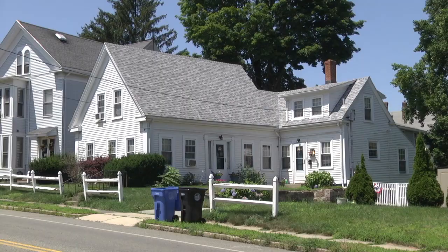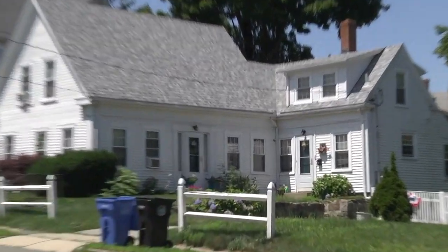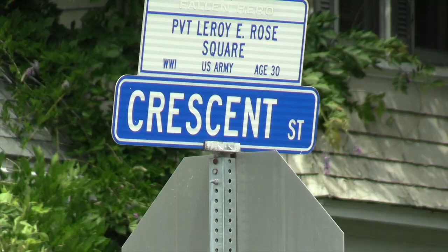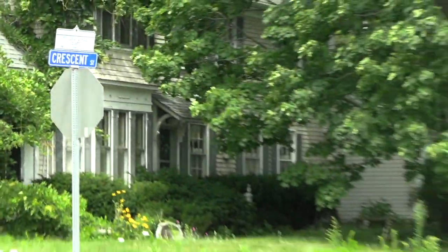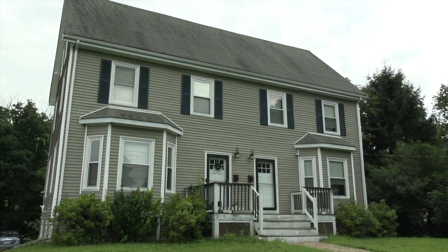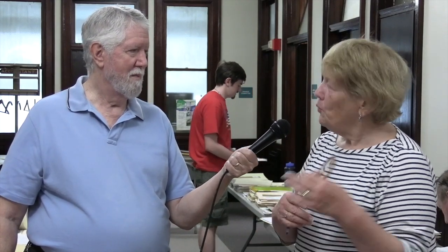A lot of times, when you look at the buildings, like where Colonel Allen lived, there's a stone wall in front of it. I bet that if we go back to some of the maps that we use, we're going to find that there was a barn there, and that stone wall was actually a foundation. A lot of times the big stone walls you see on side streets are like that. A perfect example is Crescent Street in Rockland. There's a huge stone wall that goes right down from the corner, and if you look across the street, you'll see the barn. They moved it across the street so that they could take Crescent down. There's always a reason for it, and that's part of the fun of history: why did they do that?